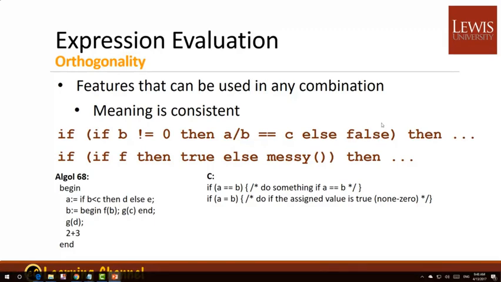And else we return false. And since both of these will return the Boolean value, the whole statement right here can be used as a Boolean value. And similarly here, if F, then we return true. Otherwise, we return messy. Both true and messy are considered Boolean values. So this whole statement can be put wherever a Boolean value is accepted. That's what we call orthogonality.